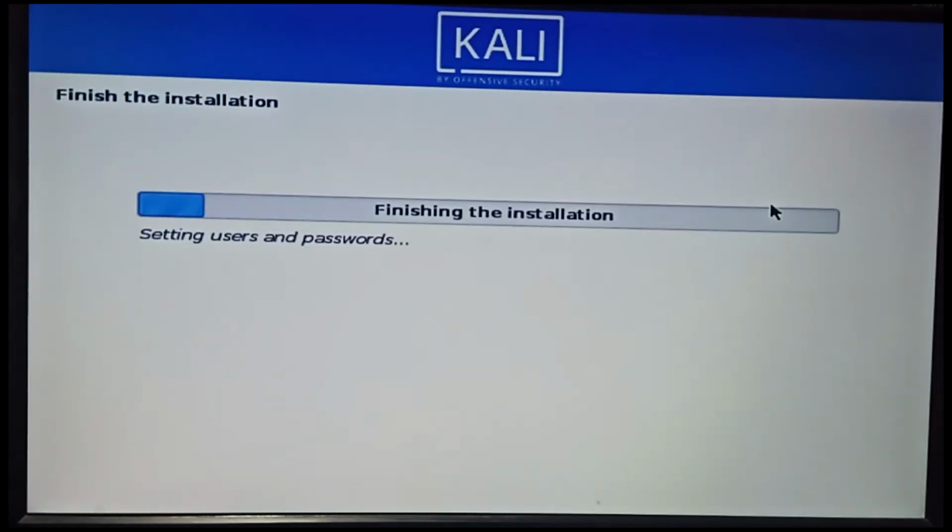Alright, and then this is the second phase of the installation, which takes some time actually. So all your locales will be generated here, all the username, password, everything that you said beforehand will be done here. And then all the other peripheral stuff will be done here. So this takes some time, especially on slower and older machines like this particular test bench on which I'm installing right now. So it will take some time. So this one, Kali finish install, takes the most time actually.